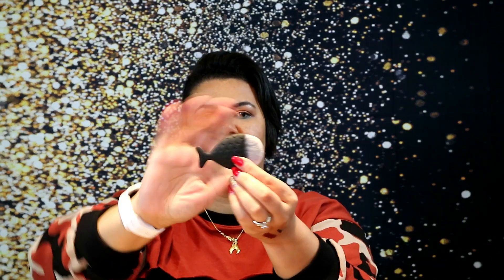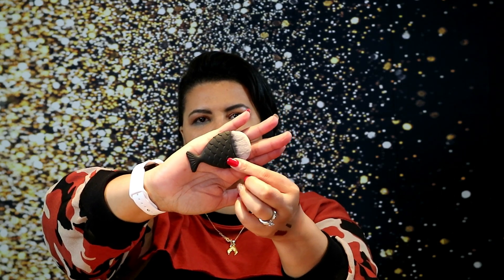We also have a couple of little brushes. The first is a little Juno & Co. Kabuki brush — it's actually pretty soft, similar to one I got in my Target box. I don't really use things like this too much, so I may just pass it on to a friend. And then the last one — while I will probably never use it, I think it's adorable and super cute. It's one of those little fishtail mermaid brushes. The bristles are really cheap, but it's cute — it's one of those things I would just put on my vanity as a little display item.